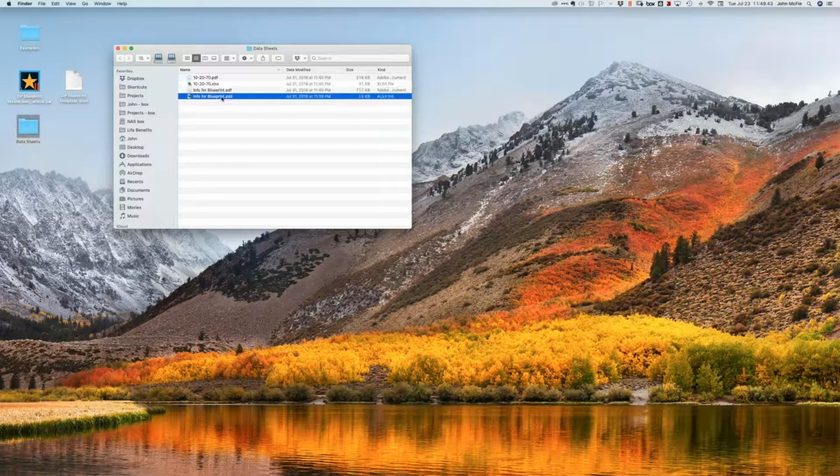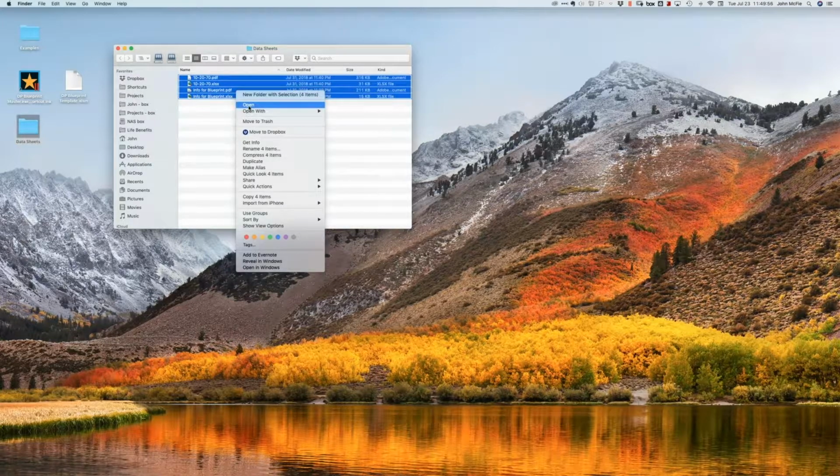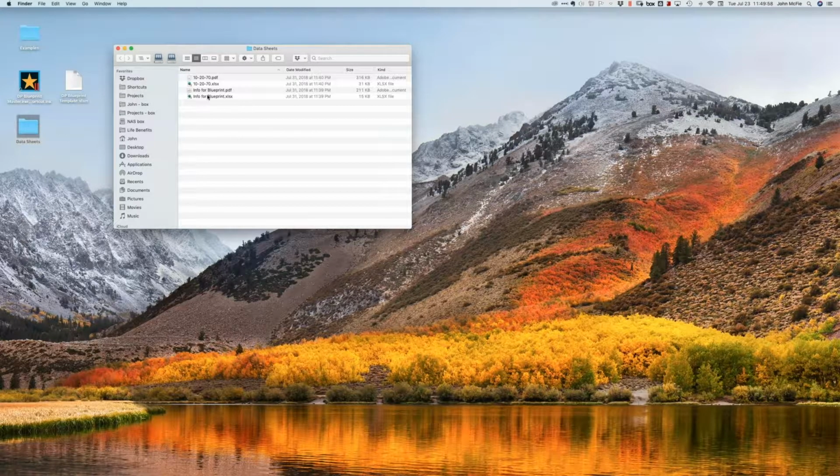Sometimes they have a hard time opening the Excel. I always prefer to send people the Excel documents if they can open those. If they need to print out the PDFs, fill them out, and fax them back manually, that's okay. It's just a little bit more data entry work on our end then. So I'm going to open up the 102070. You can see how that looks.